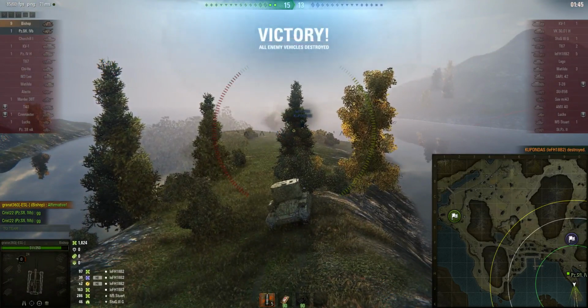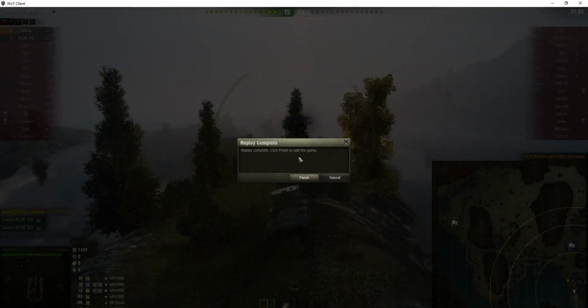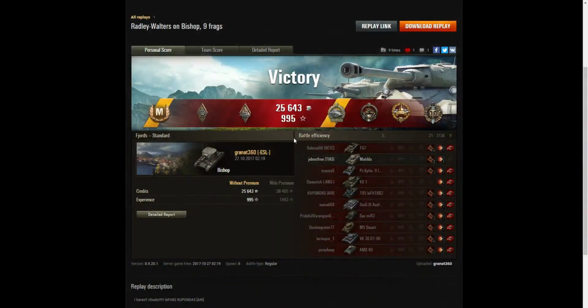Wow, that was exciting. If we have a look at the end of battle stats, it's an ace tanker for Granat 360 in the Bishop. He also picked up a Bruiser medal for getting at least 5 critical hits, crew incapacitations or module damage. He set fire to the Stug, so he's an arsonist. And on top of all that, because he got more than 8 kills, he gets a Radley Walters medal. In fact, he got 9.